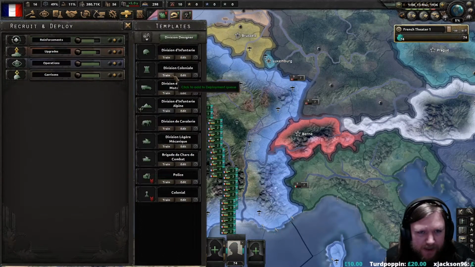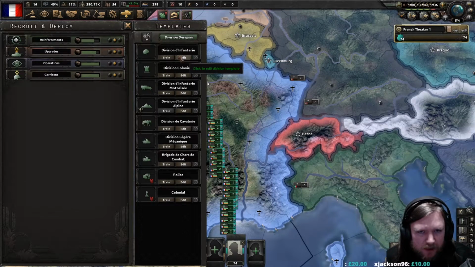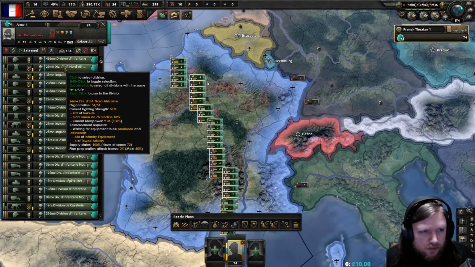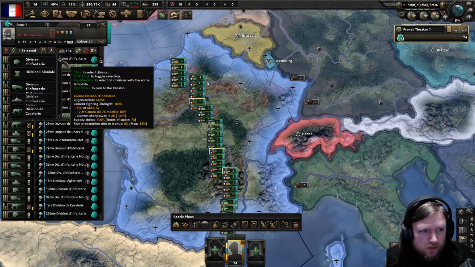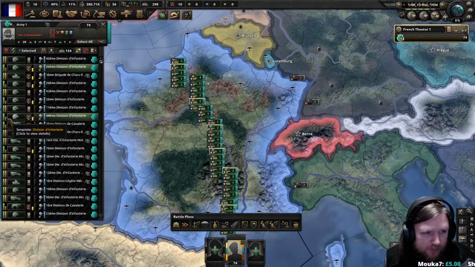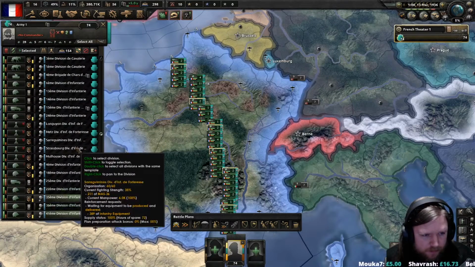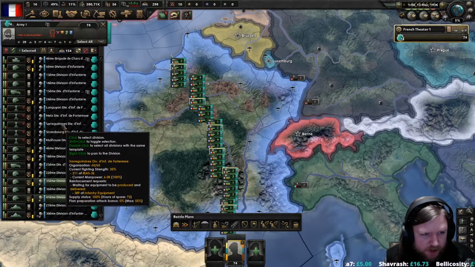We do have a couple of the Division Coloniale, which I think I might change just into the Division d'Infanterie. Attention. I'm guessing that those are the ones that didn't have equipment. Yeah, that's the difference. Okay. Good. So that should be some good changes.